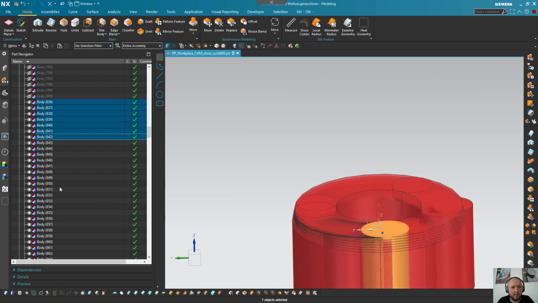So I finish my cleaning of my toolpath now.